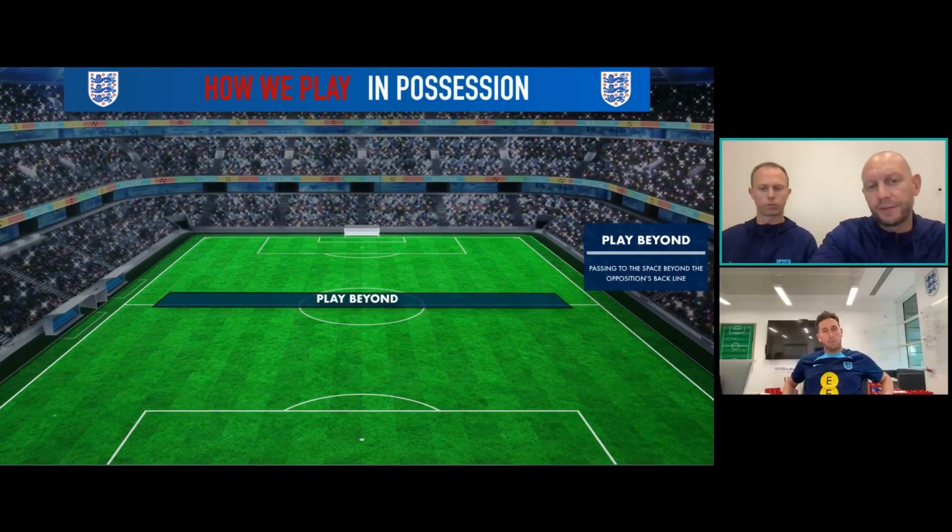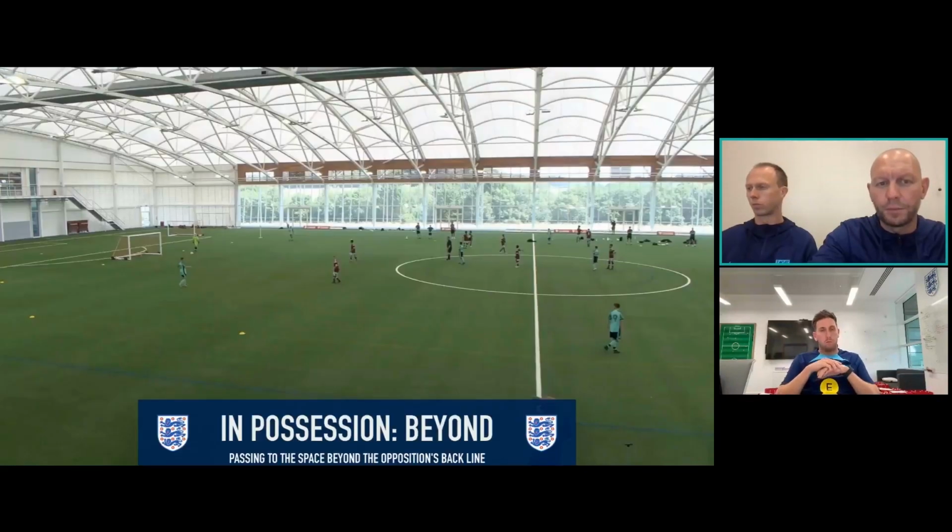Playing behind the defensive unit of the opposition, trying to play as far up as possible. Again, this could be any part of the pitch. If you think about where the goalkeeper's playing from, it could be coming from a goal kick. If people can clear from there, it could be out of the hands, as Ant says, maybe from a volley or side volley, that type of thing. Or it could be someone just receiving the ball 5 or 6 yards outside the area, and then looking to penetrate, as I said, beyond the opposition.